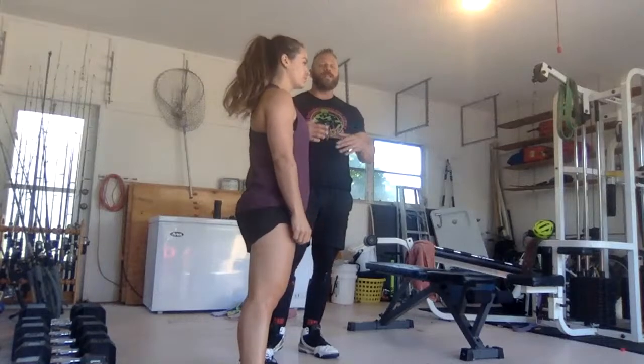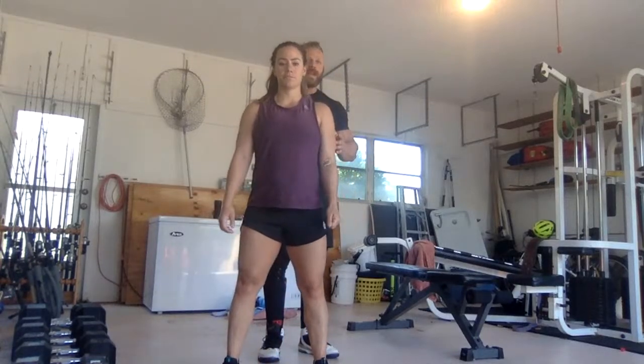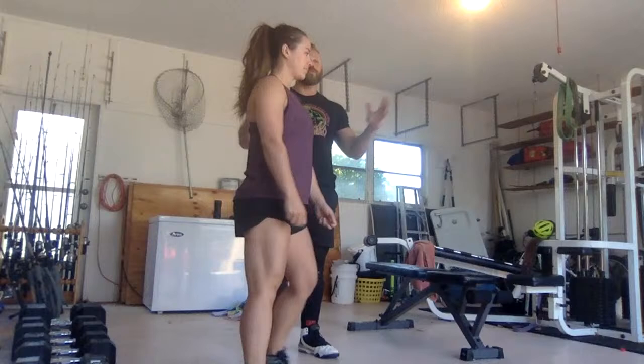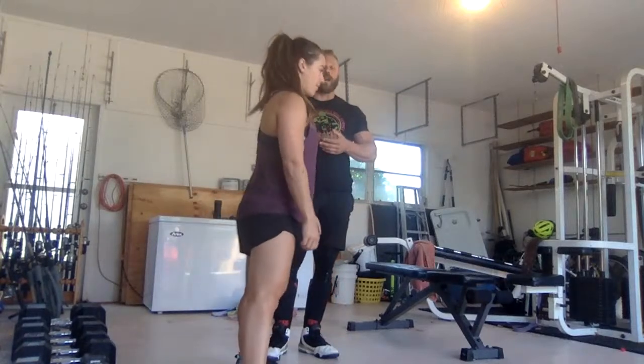And now the next stance is going to be a regular stance. She's going to bring her feet shoulder width apart and perform 12 there. And then the final stance is going to be 12 in a wide sumo stance with her toes out. So that's the superset right there.